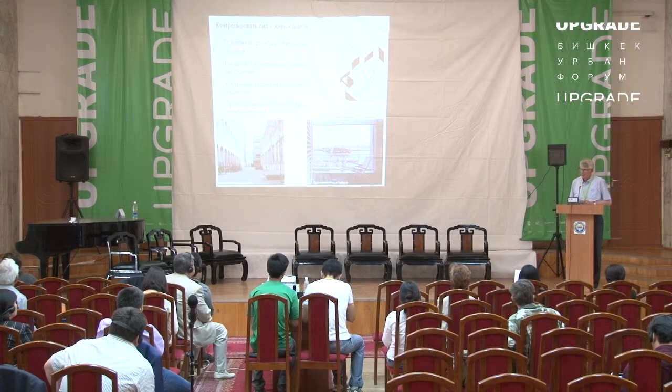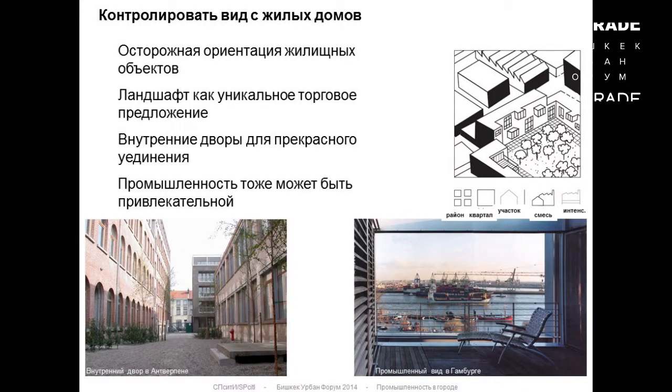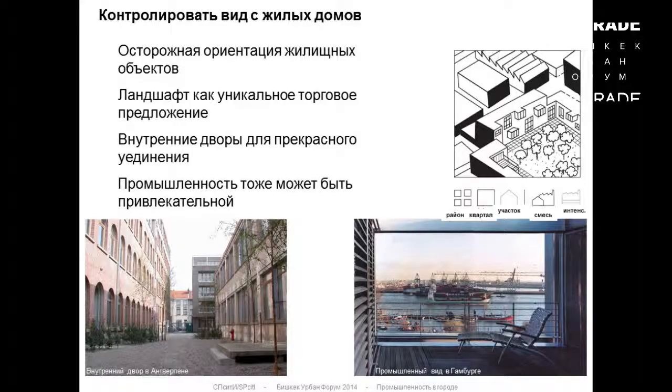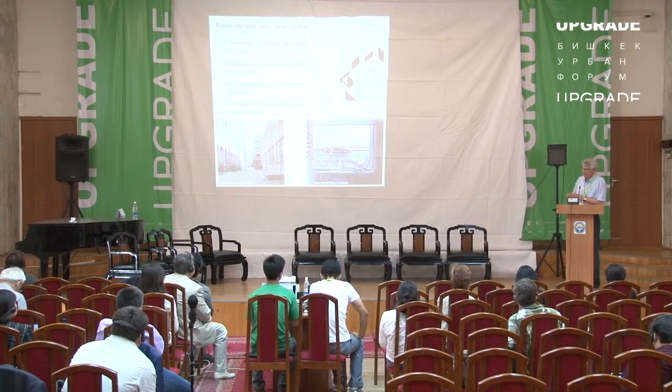But sometimes industry can also be spectacular for housing, and even in Hamburg, but also in Amsterdam, in other cities, there are first movements to go with offices, with housing, very close to the industrial areas, because it's a little bit different, and young people, young entrepreneurs, they like that kind of relationship. Here on the right-hand side, bottom, this is in Hamburg, along the harbor, opposite to a container terminal, where now a restaurant, offices, and also houses are. And people like it very much to be close to the industrial areas. And they accept also some constraints, because some of the people like that kind of working and that kind of environment. Yes, next please.